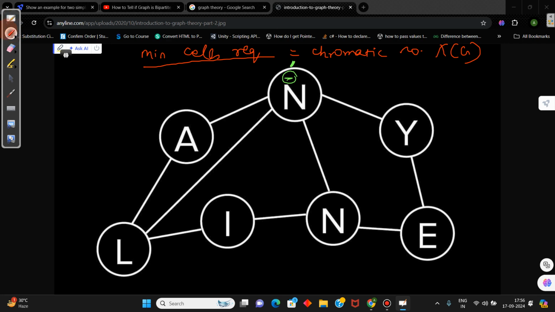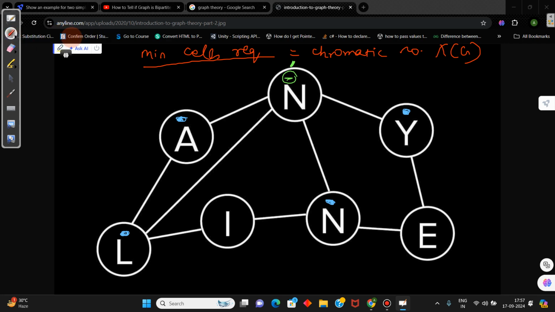They have to be placed in a differently colored prison, and I have to use minimum colors. So whatever is adjacent to it, I will use another color, blue. A is adjacent to N, L is adjacent to N, another N is also adjacent to N, and this Y is adjacent to N. There are four adjacent vertices, so they cannot be colored green. So we assign blue prison cells to these four.